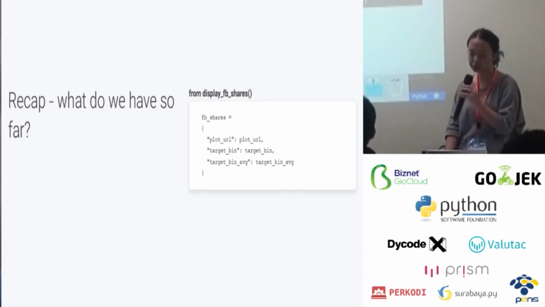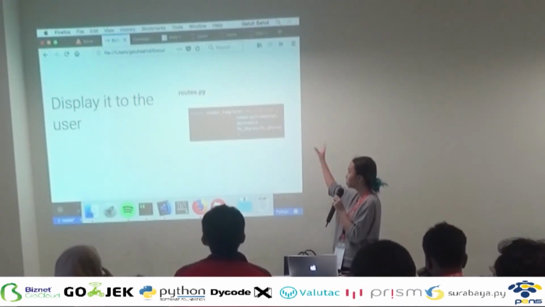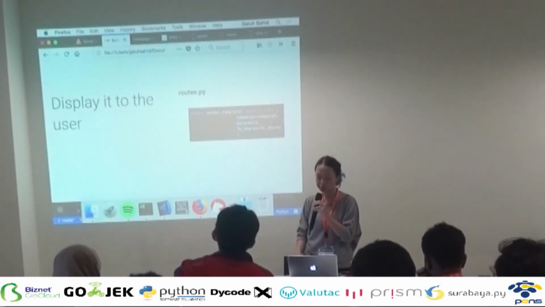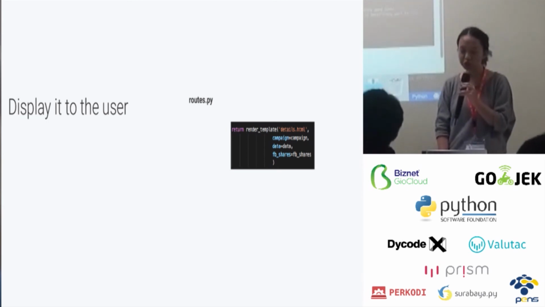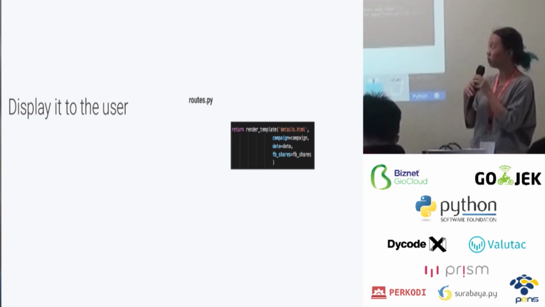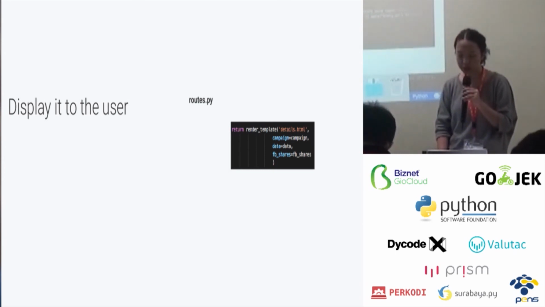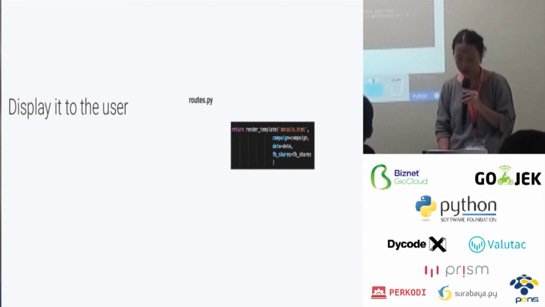Now, the next question is how we can use it to display to the user. Let's say that we already have all this data, all this dictionary, we already have the values. Now, how can we use it? To do this, you don't really need to be a great front-end developer. It's really simple and fast, so don't worry if you've never touched front-end before. Here we have the template.